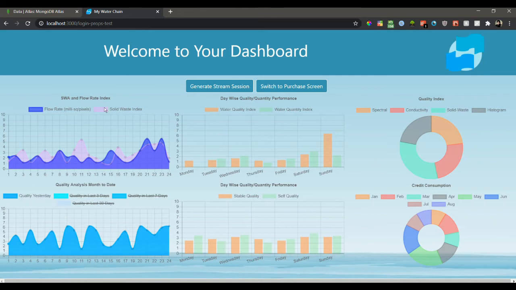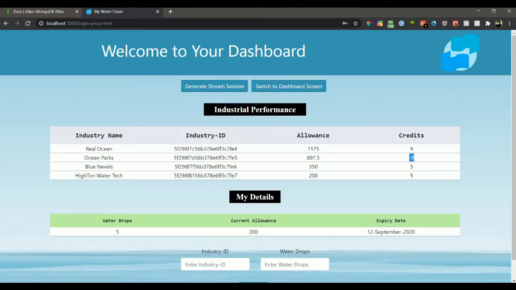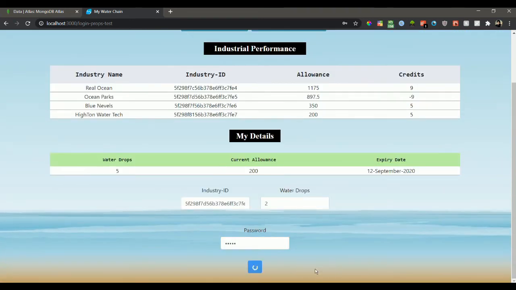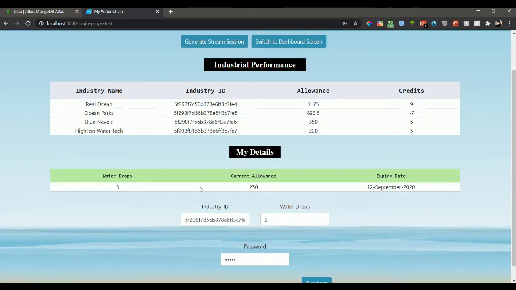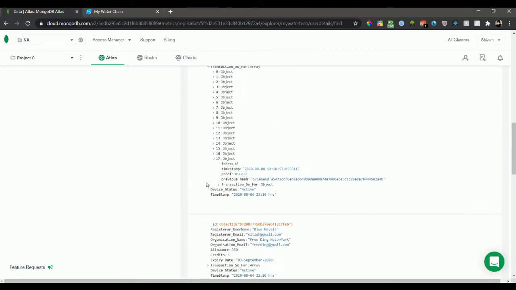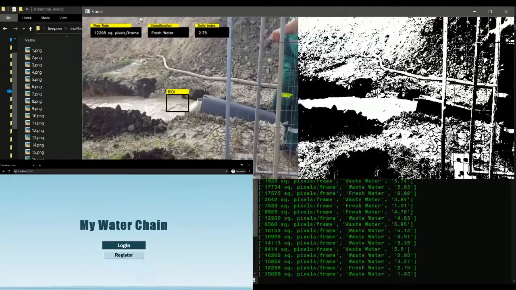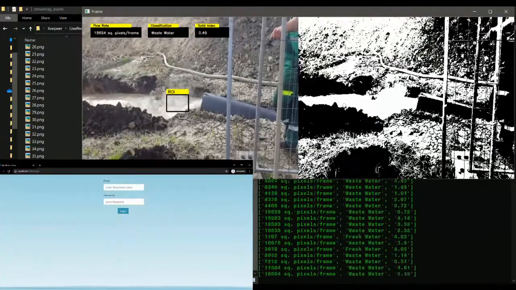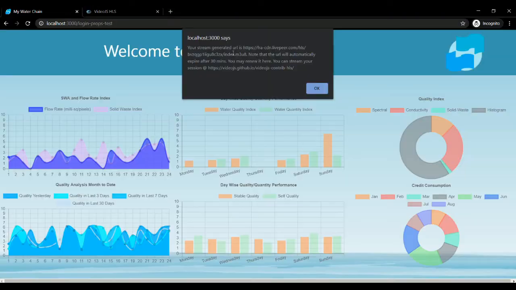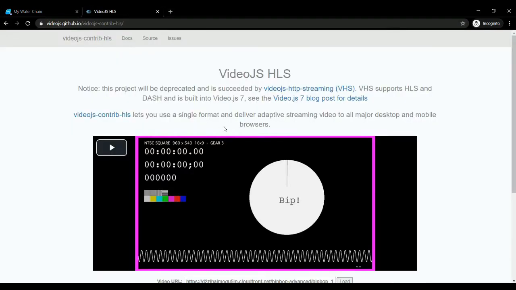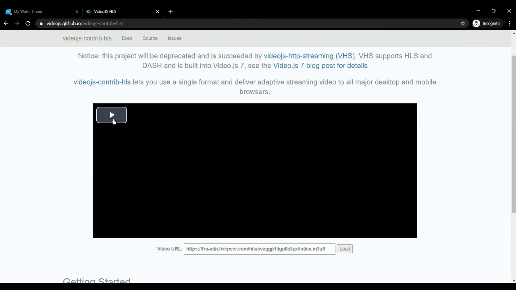Users can switch to the purchase screen in case they want to buy more water allowance and credits from badly performing consumers in their proximity. The transaction takes place through Waterdrop, which is a sort of specific blockchain currency. Moreover, if the users suspect the sensor data is having glitches, all thanks to the LivePeer streaming API, they can always generate the streaming created by their own IoT meters.